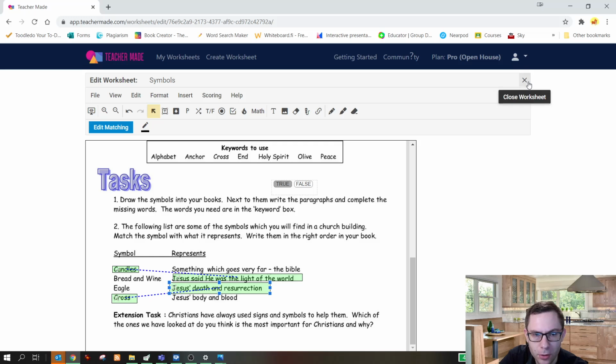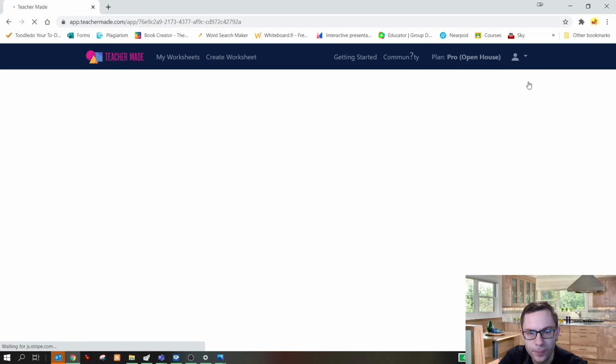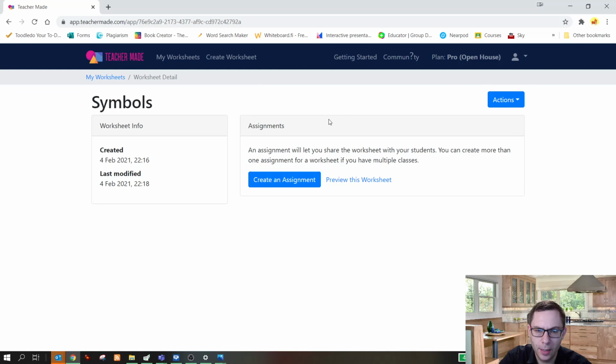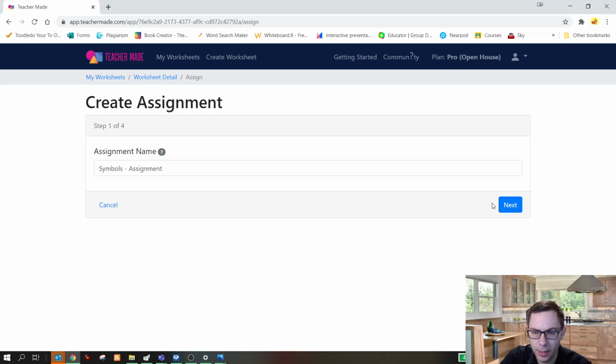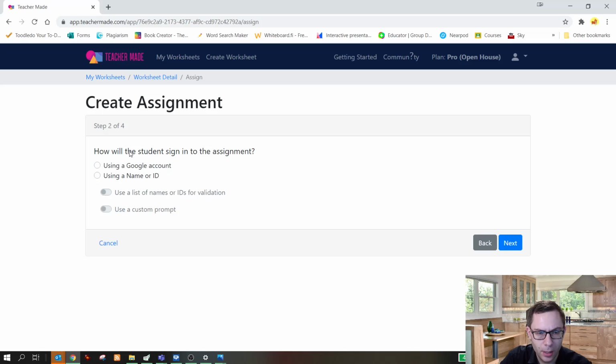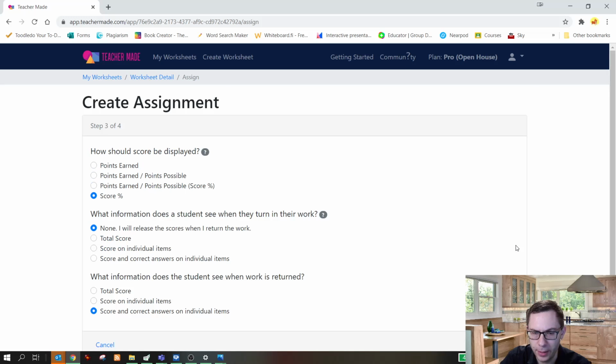Well, what happens next is you can close the worksheet because you don't need it anymore, and it will appear in your list of worksheets here. Then I can click on Create an Assignment. So I give it a name, I click Next. I can use a Google Cloud, I'm not going to do that. I'm going to do using a name or ID. Clicking Next.